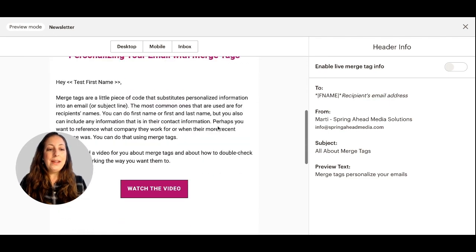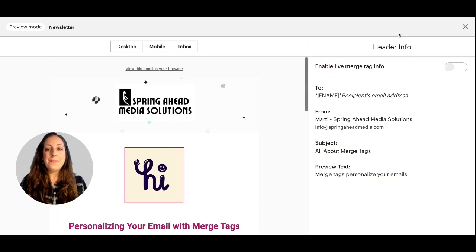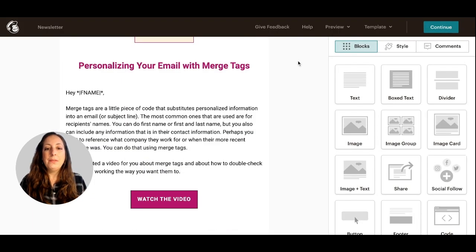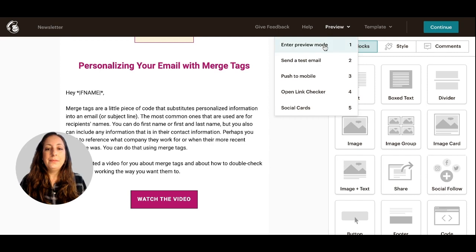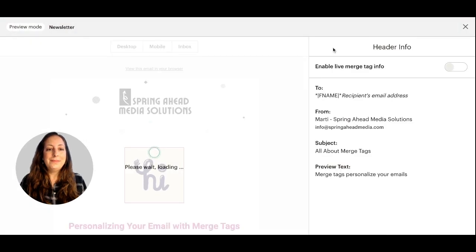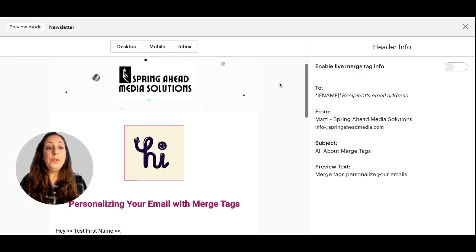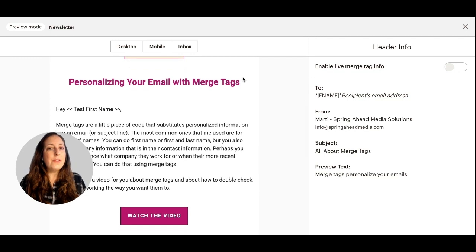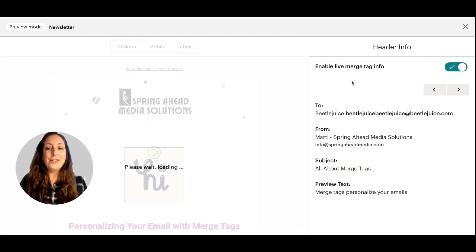If you look right now, it will say test first name. So if you look at this right now, or if you send yourself a test email, it will say test first name. That's one of the ways to know that it's working, but if you really want to know that it's working, you're going to do this, enable live merge tag info, and you're going to turn that on.